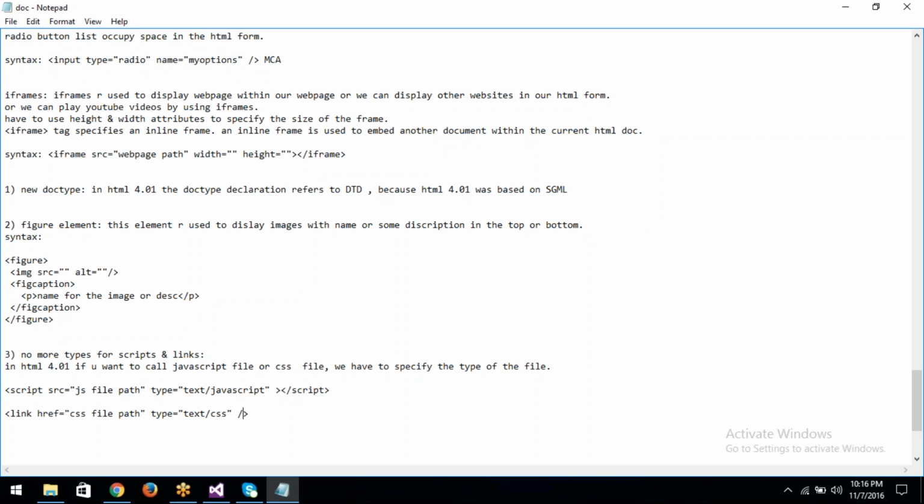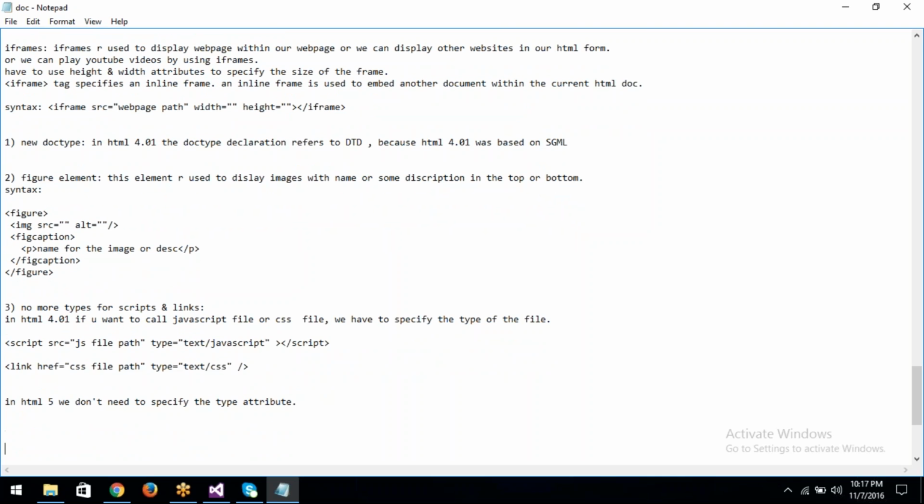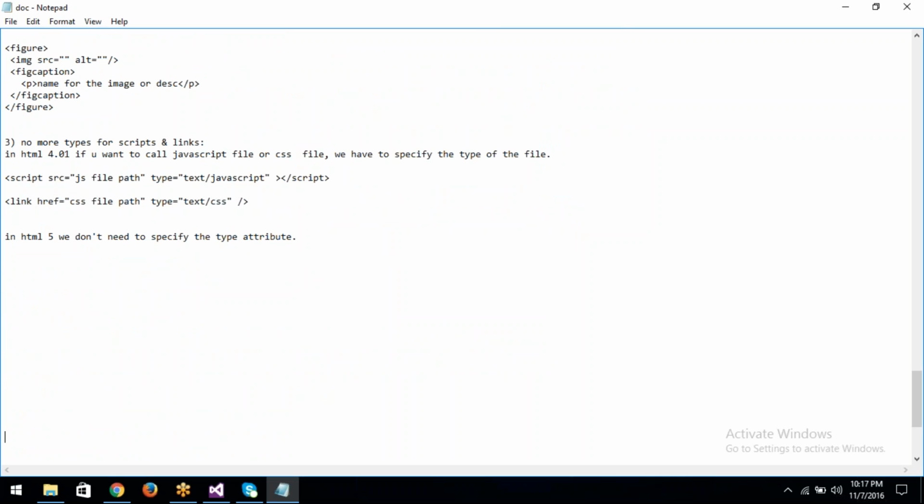Okay, so must and should we have to specify the type attribute in HTML 4.0, but in HTML5 version we don't need to specify the type attribute. Okay, the browser directly accesses the files.